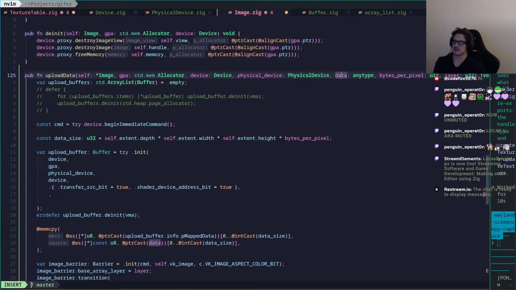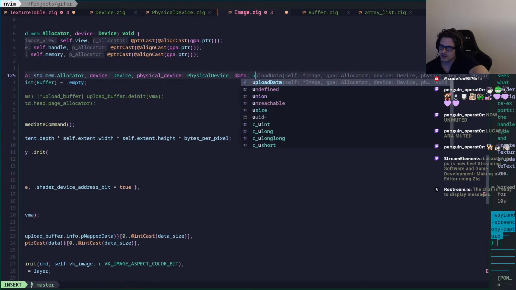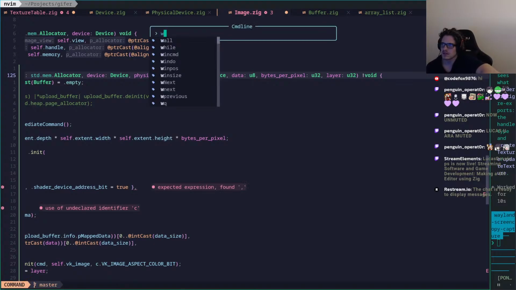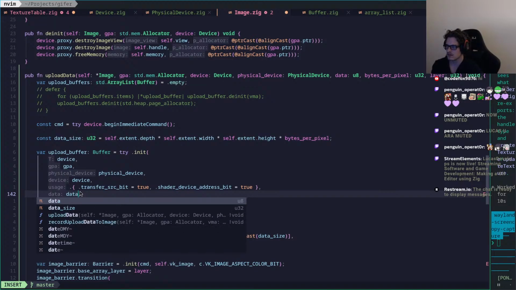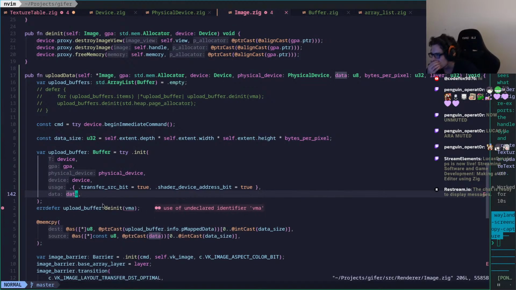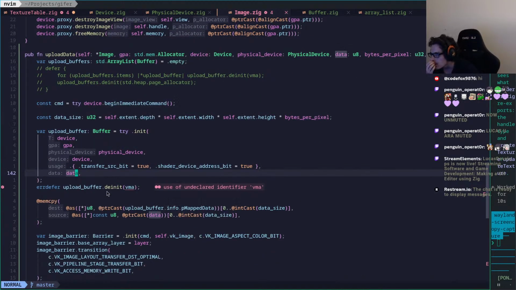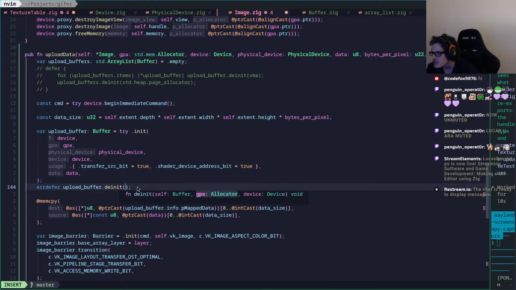Bytes per pixel. Well, I guess I could just say it's a U8. Fine. I don't know, we will see. And then error deferred init.